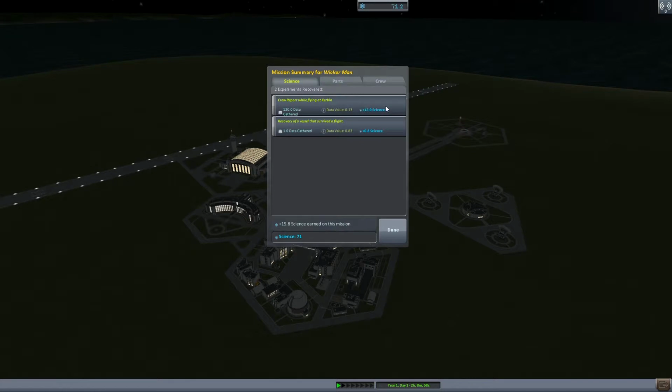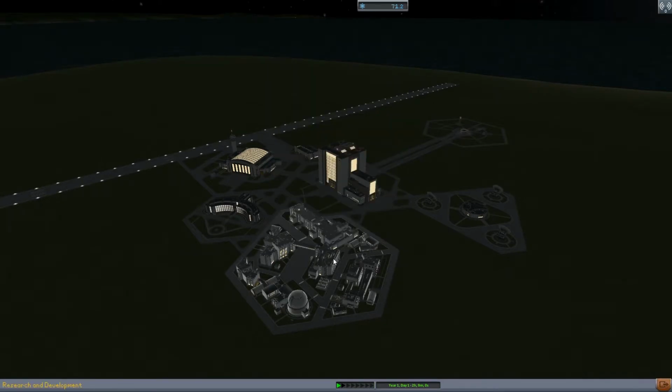Whoa. Crew report while flying. Plus 15 science. 15.8. Vessel that survived a flight. Okay, I am good with this. Sorry, Jeb, but this worked out.